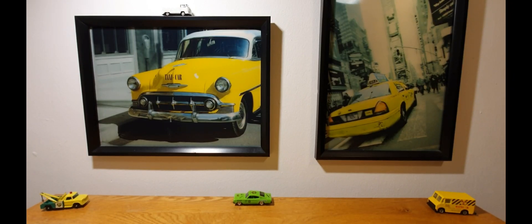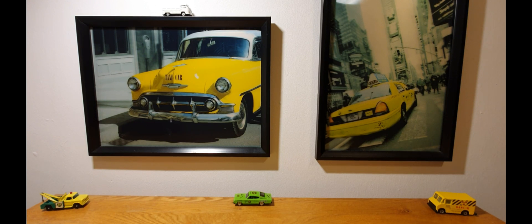Hello, good evening, this is Diecast Living and I hope you're all doing well. Welcome back to another episode of Friday Night Custom. This week's custom has got a little bit of an interesting backstory because basically I didn't have a clue what I was going to do for this week's custom. All the way through the week I couldn't decide.